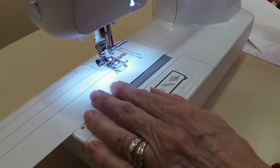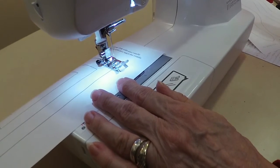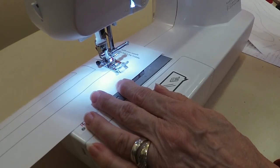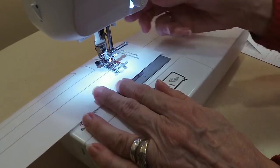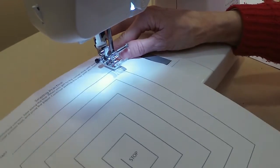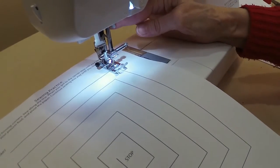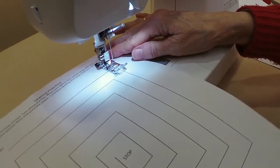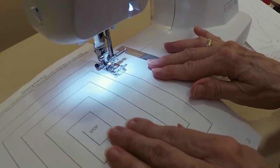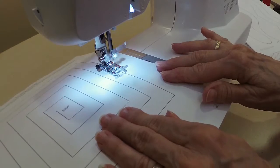You might find this if you were making a collar or a costume or something, that you have this nice little corner you have to make. So I'm at the corner, and I'm going to leave the needle in. I'm going to raise the foot and I'm going to turn my paper, or if it was fabric, turn the fabric. Lower the presser foot and I can continue sewing. And remember that you're guiding, you're not pushing or pulling. Let those feed dogs do the work for you.